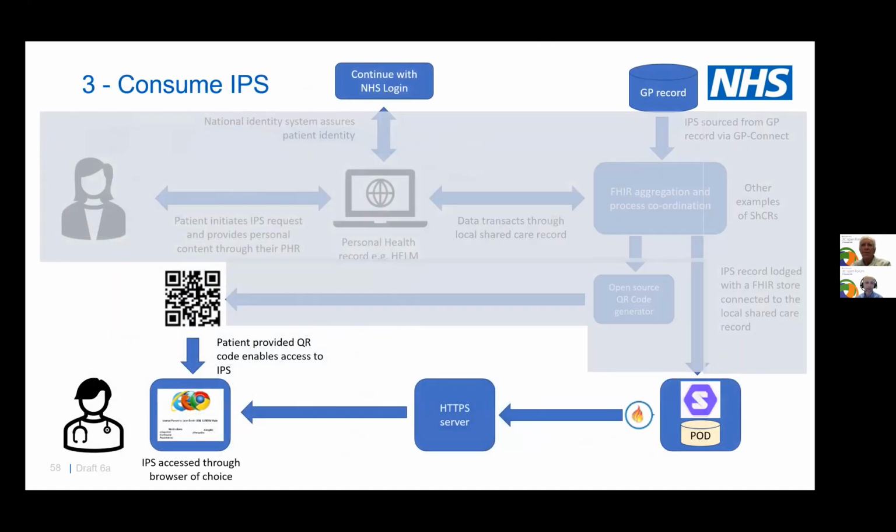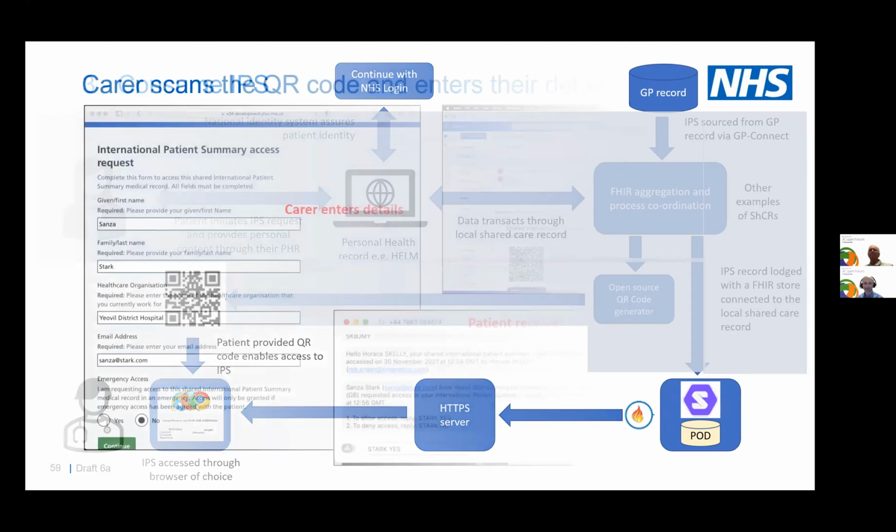So this is back to me again, and it's the final stage and the scenario where the patient requires care in another country. They present that code to the clinician that they see, and then the clinician will, through an authentication process that you're about to see from Lee, extract an HTML rendering of that file record from the personal data store. Back to you, Lee. Next slide.